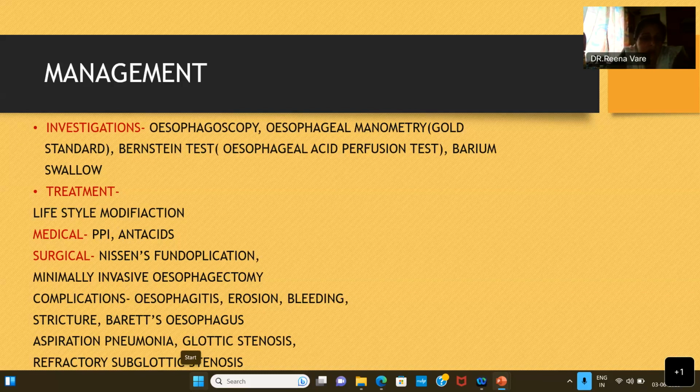Now, surgery for GERD is very rarely required. If the patient has only GERD, then very rarely do you require surgery. Usually by lifestyle modifications, some exercises, some regular use of antacids or lactobacillus at times, the patient gives us a very good response. You will do surgery if there is a lot of complication, like the patient is having varices because of that, strictures because of that, or aspiration pneumonia or some stenosis in the glottis. So in such cases where GERD is in a very late stage, you may require some surgery in the form of Nissen's fundoplication or minimally invasive esophagotomy.